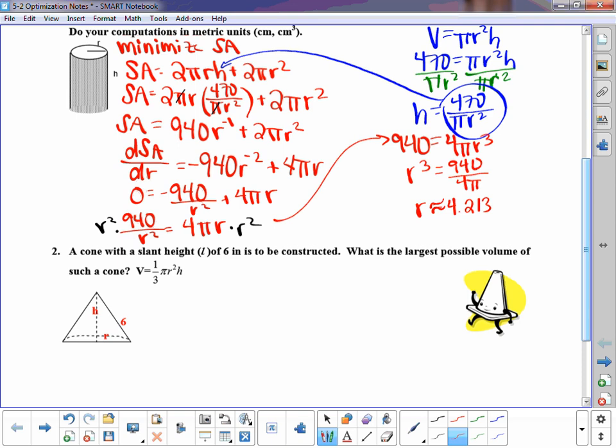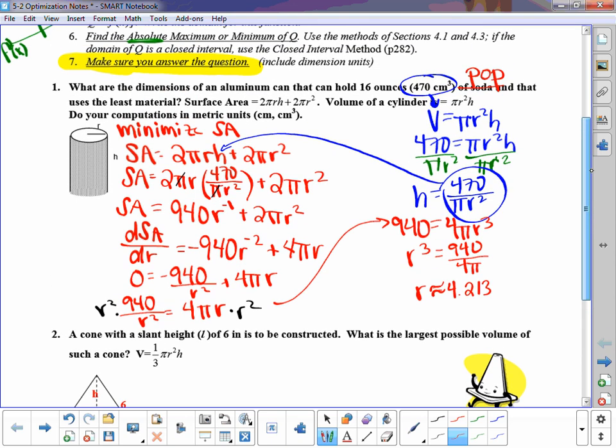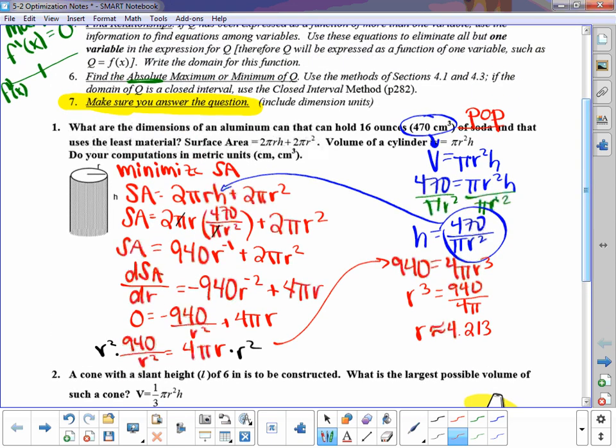So when my radius is 4.213, then my surface area is either a maximum or a minimum value. If you don't put the approximate signs, is that going to be correct? No, you will not lose points for it. It would be improper, but you're not going to lose points for that. But again, I need a test to make sure that it truly is a minimum. Because we just found that it's a potential one, now we need a test on the number line to know it really is. So I'm just going to do that off to the side here.